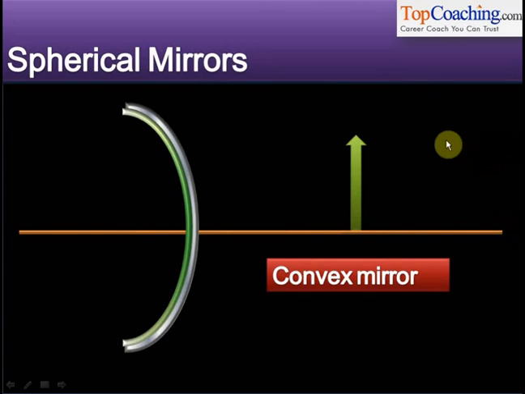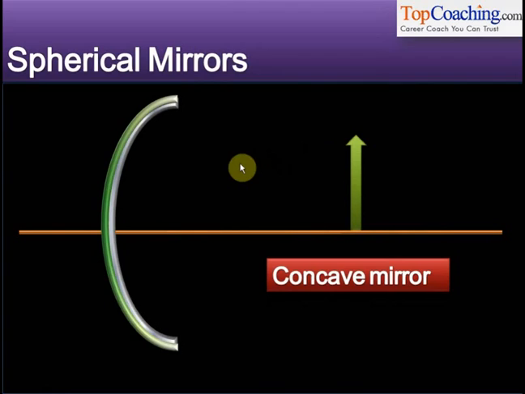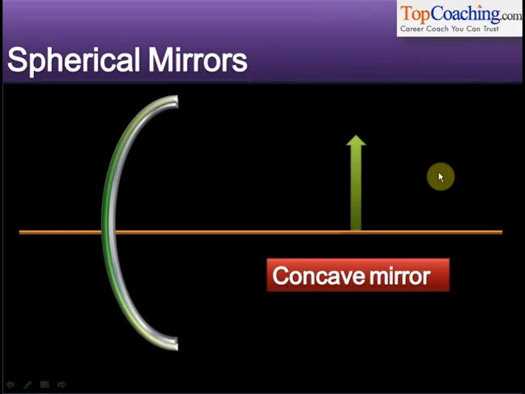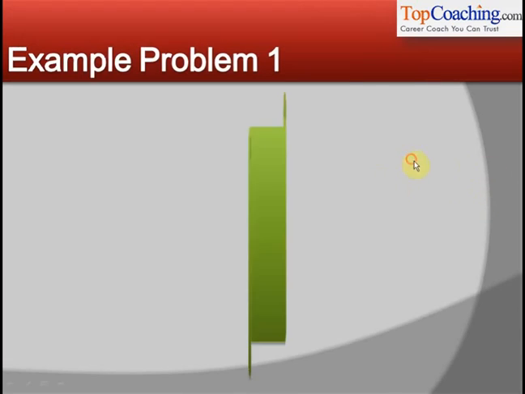If on the other hand, I cut the spherical mirror in such a way that the inward, non-bulging portion has the reflecting surface, in that case, I get a concave mirror. Understood? So these are two special kinds of mirrors that are formed when we cut a sphere into different parts. And these are the types of mirrors we are going to study in the next chapter: concave mirror and convex mirror. Understood? A concave mirror bulges inwards while a convex mirror bulges outwards. And before we study more about concave and convex mirrors, let's solve a problem.